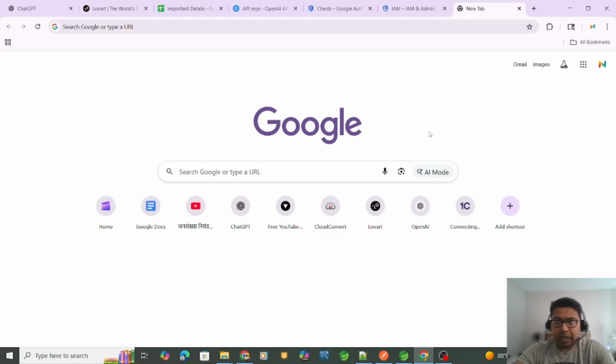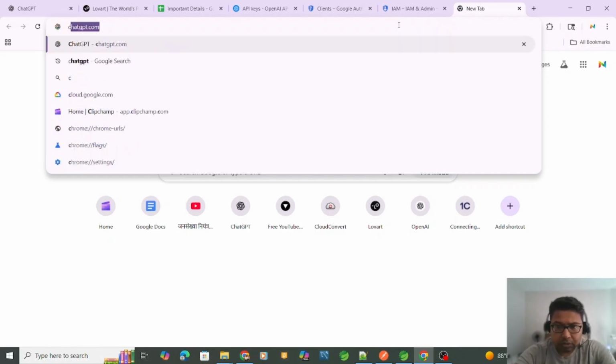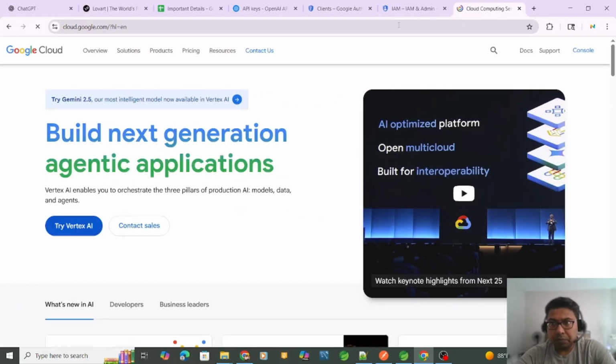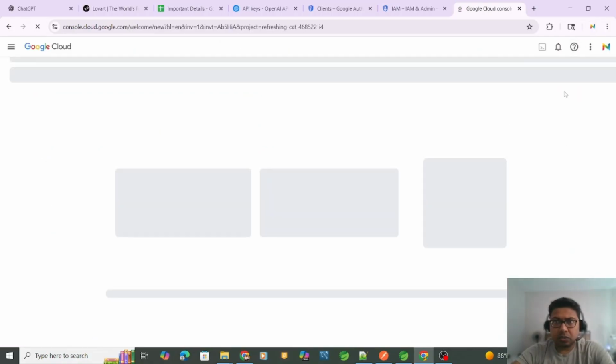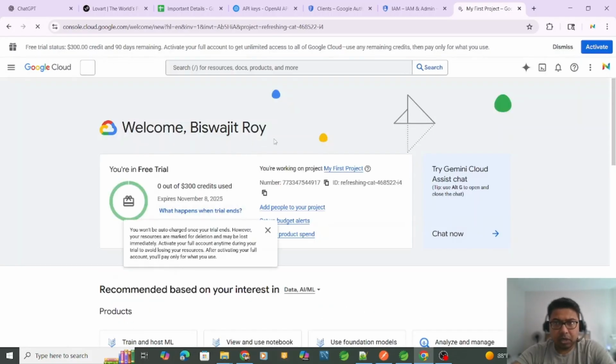To do this activity, first we need a Google Cloud account. To get that, type cloud.google.com. If you already have a Google account, you can use that to log in. I have this account logged in, so I'm just going inside my cloud platform.